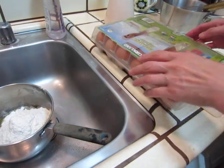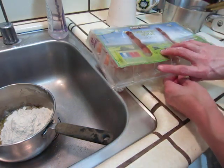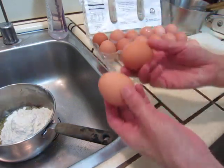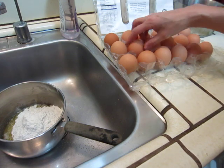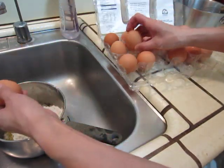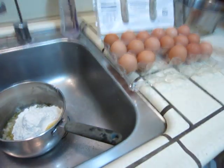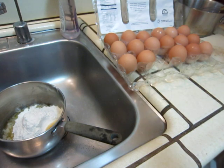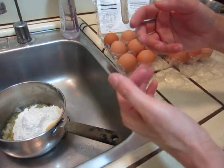Eggs, if you have chance to buy an organic egg and not too expensive, try to buy organic egg. I don't know how much better than the normal egg, but from what I feel, these organic eggs are smaller, so at least they are from smaller chicken, not big fat chicken, white chicken, right? And the shell, when you break it, it's so much tougher, stronger. So I think the chicken had much longer time to develop and make this egg. And it's not like a big fat egg, very thin.